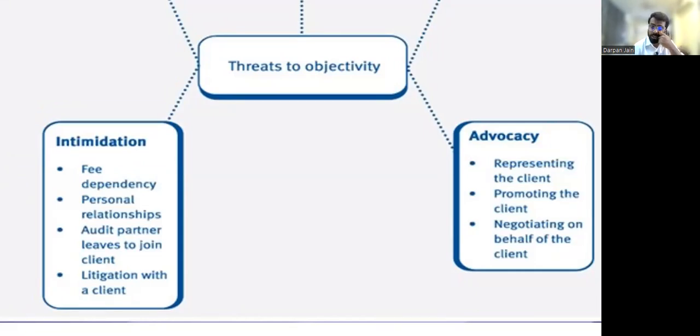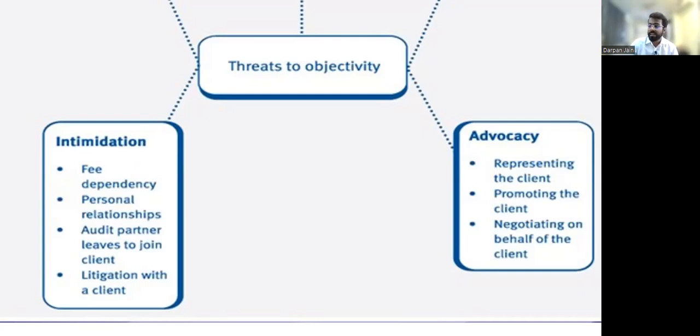The audit partner of your firm, the audit firm has partners, right? The audit partner for that particular client has left the audit firm and has joined the client. Let's say he has joined the client as a director. Then don't you think the audit team, everybody was junior to him, right? Everybody will be intimidated by him. And now he has moved to the client. So this is an intimidation threat.